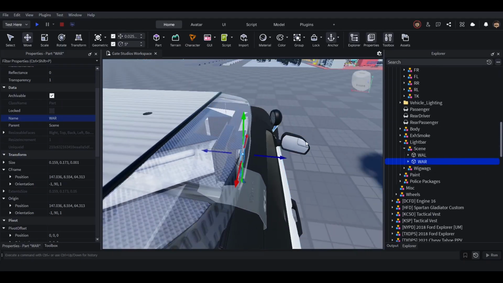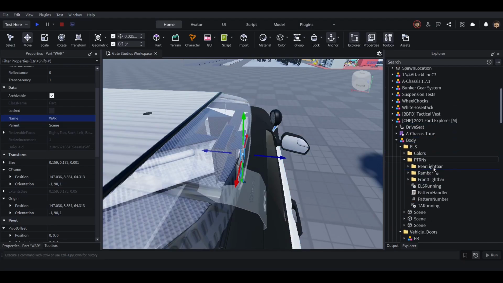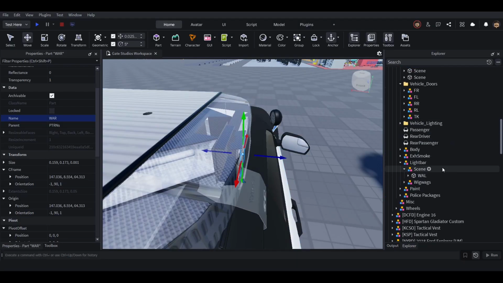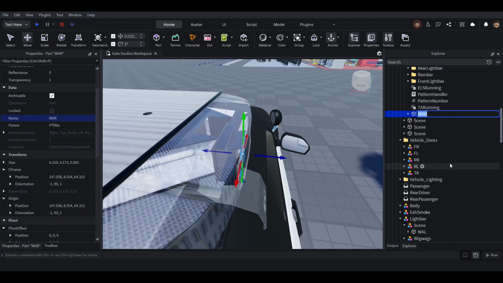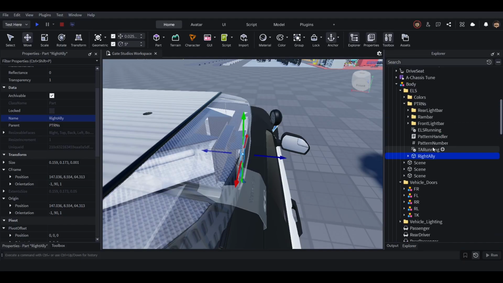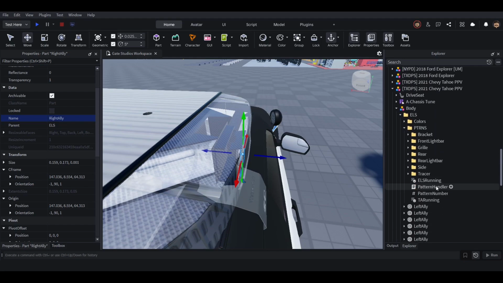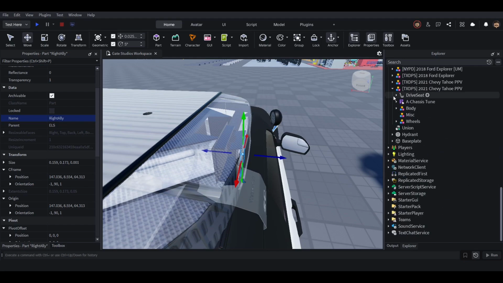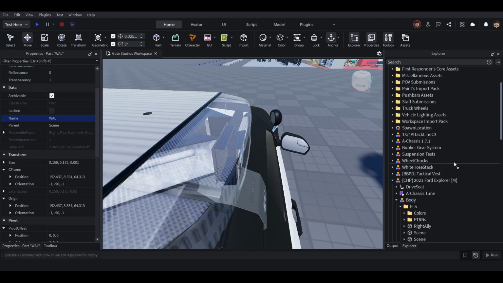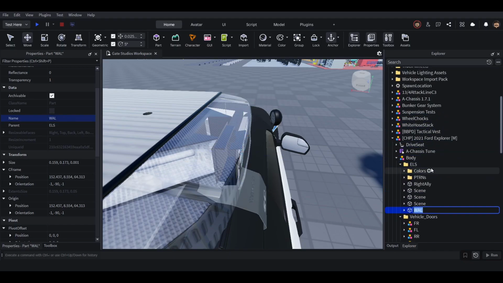Then we have our right side alley light, which is going to be called right ally. Our left alley, let's call that left ally.